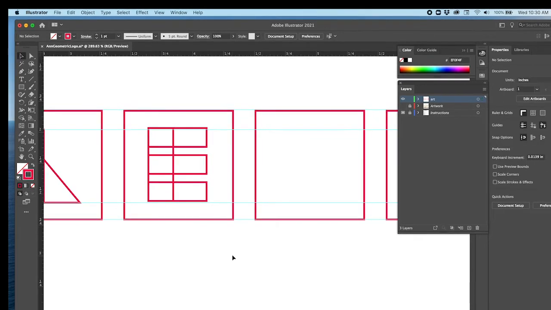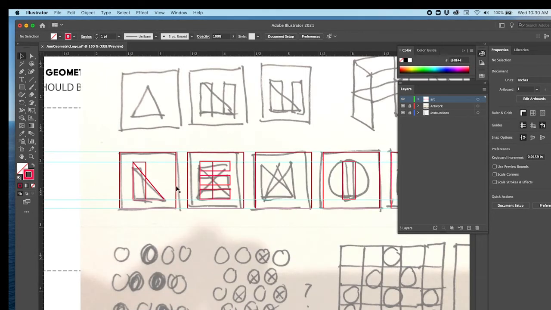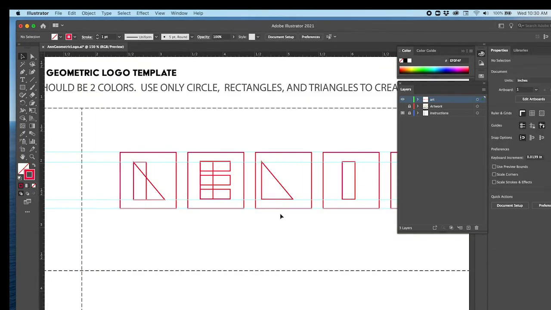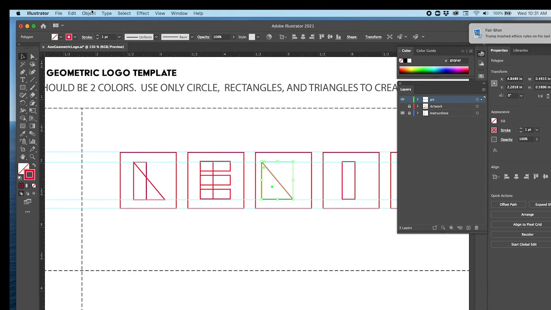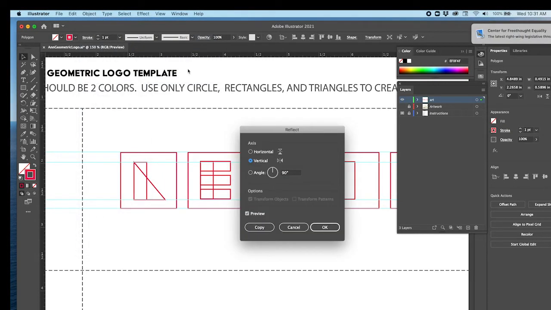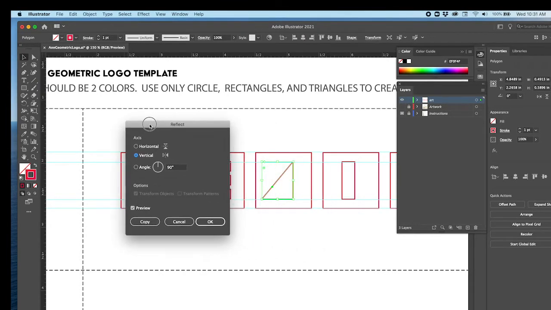Looks kind of cool. And my M, I believe I need some more triangles. So I got this one triangle made. Dragging that guy, and then what I did was flip him. Here's how you flip something. You can go up to Object, Transform, and we want to Reflect. That is when you flip something like it's been, you know, in a mirror. It's reflected. And reflection gives you the option of horizontal reflection or vertical reflection. This one I want to reflect vertically. It's nice that it shows you that little symbol. Floop. And I want to do it at a 90 angle.